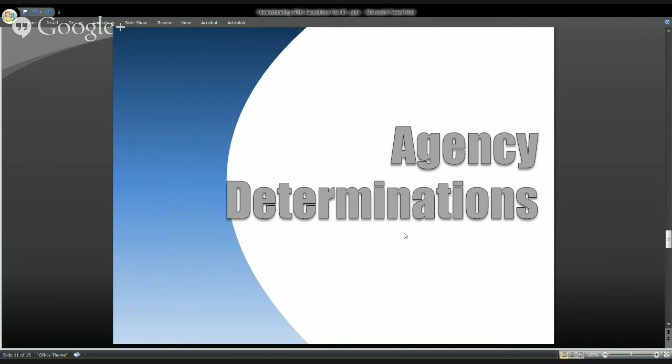Right. And I think this is also where we get the confusion about, is this an exception to the gift rule that applies to employees, or is this an official capacity kind of thing? And the answer is, this is a case where an employee can accept a gift personally, where the employee's acceptance of that gift is in the interest of the agency. And here we get some criteria to help us determine what kinds of gifts are in the interest of the agency. So what are those? So the criteria is we need to look at the situation and make an oral or written determination. The first one is to see if the person who's extended the invitation has interests that may be substantially affected by the performance or non-performance of the employee's official duties.